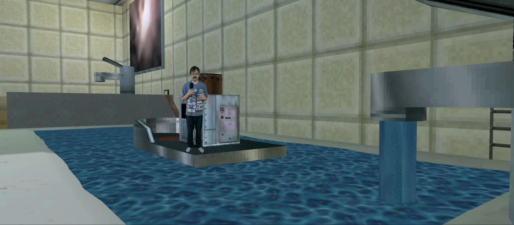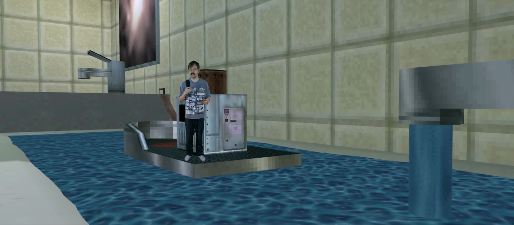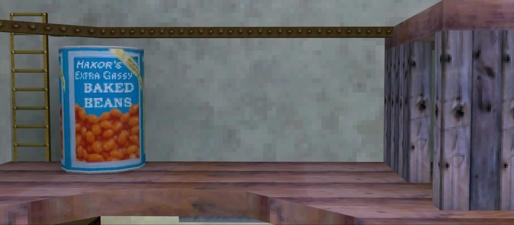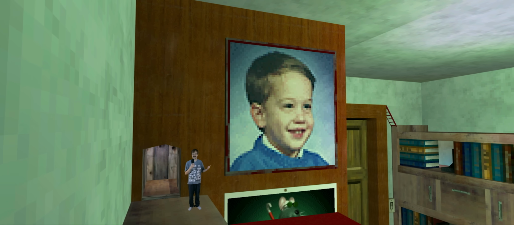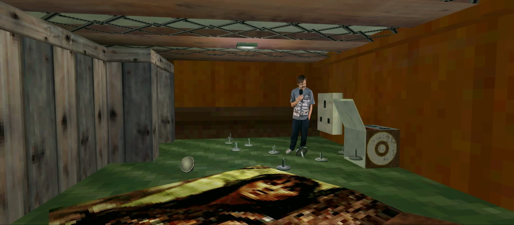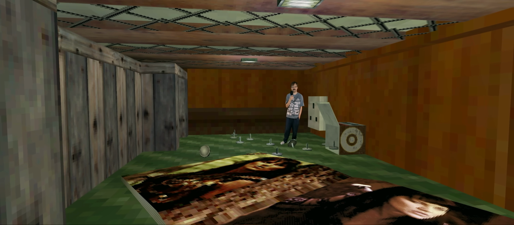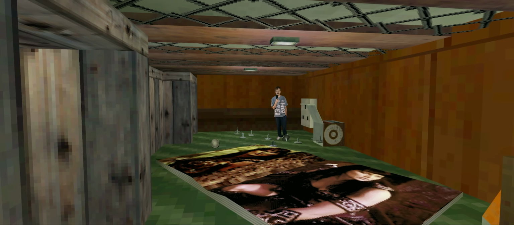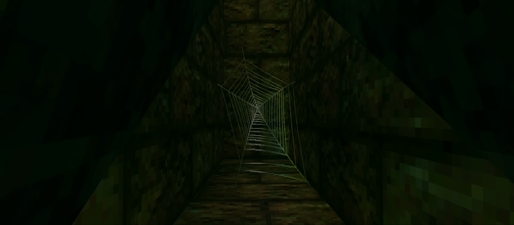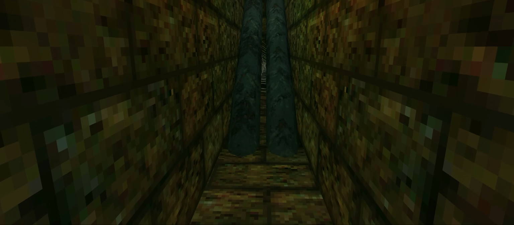But the show stealer for me, the thing that always gets me going in maps like this, is all of the environmental details and texture work. The extra gassy baked beans, the X-Files poster in the bedroom, this kid right here, which I guess might be Chris Spain himself. I love this little space under the bed where you can find a magazine with Xena: Warrior Princess, and this little space inside of the walls with cobwebs and just the most vibey ambient soundscape.